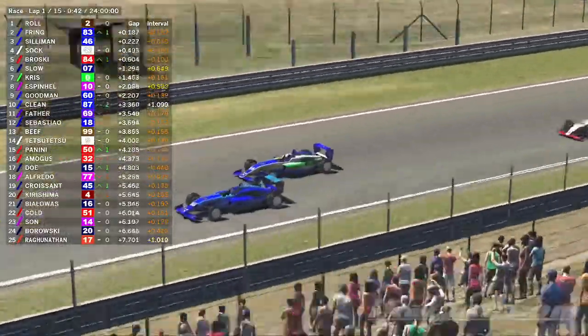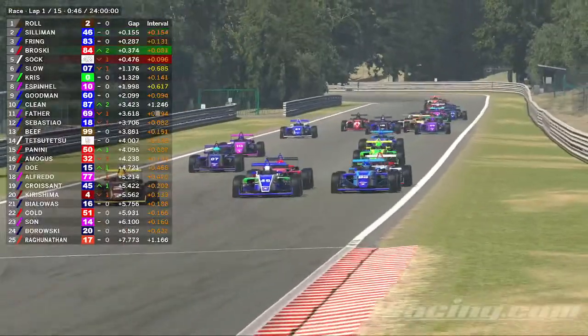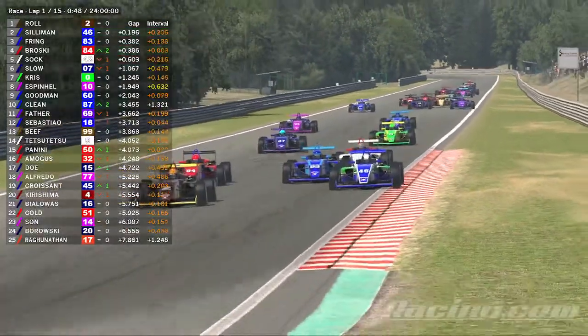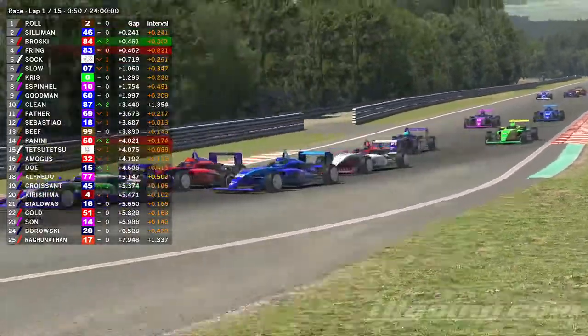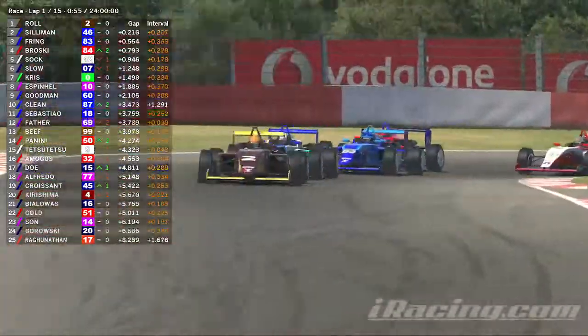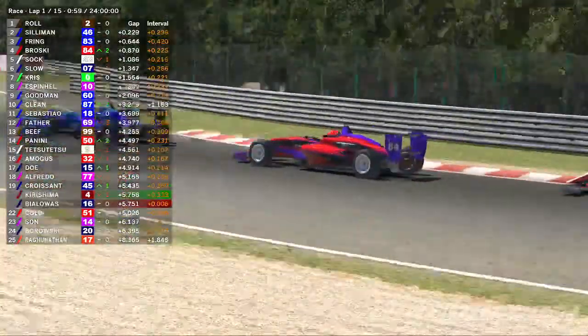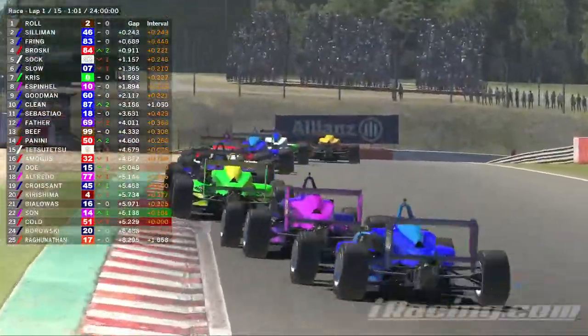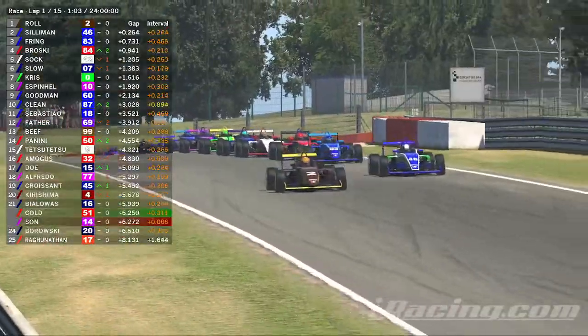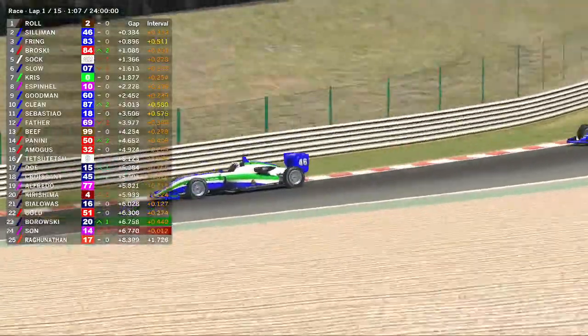And look at the 46 of Wine Silly Man getting a great draft, and he may go in the middle. Look at Chad Broski, fighting for what was third, but now he's just trying to keep fourth, up 2 spots since the start. Wine Silly Man makes a good move around the outside, as now he's trying to go after the leader, Spring Roll.